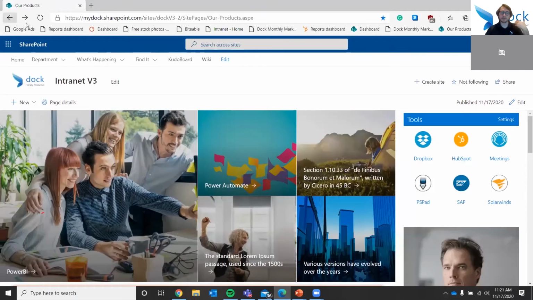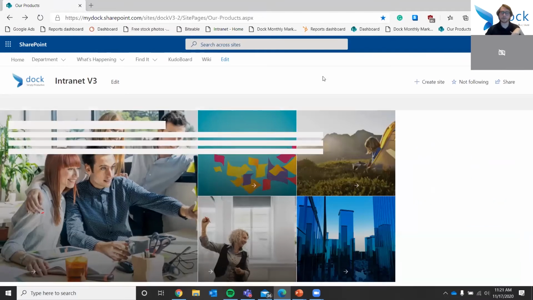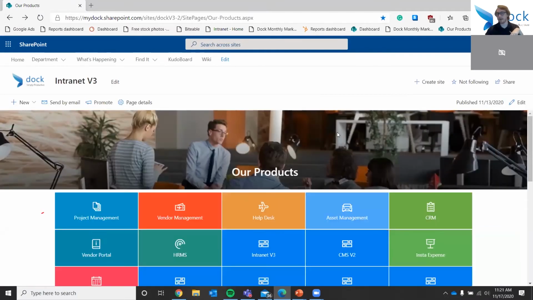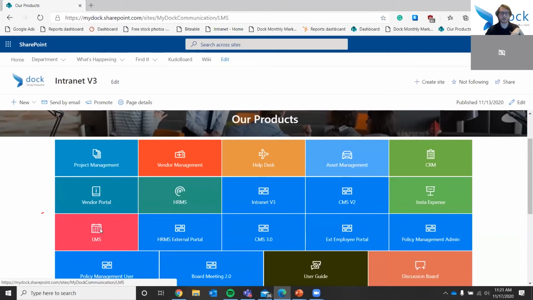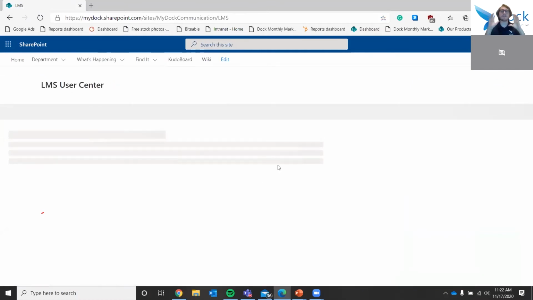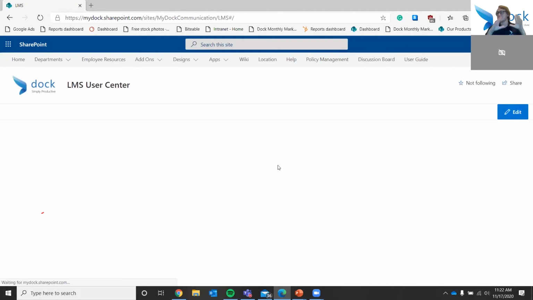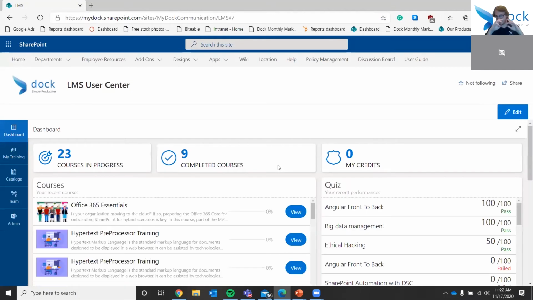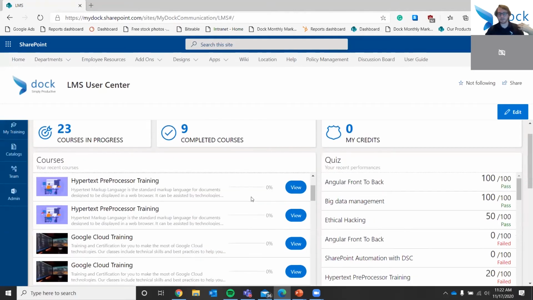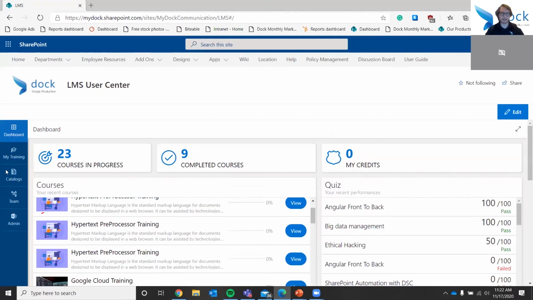A really good example of that is not just our intranet homepage, but also our learning management system. So let me pull that up really quick. Again, this is definitely not the basic. You're not going to be able to build this within your first couple of days of working within SharePoint, of working with communication sites. This is something that we've built over the course of several years. This is a self-service area, so basically you have everything there.